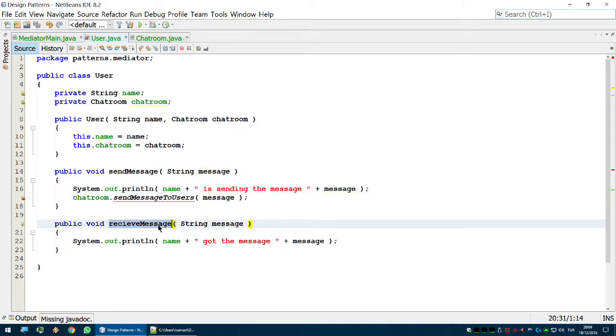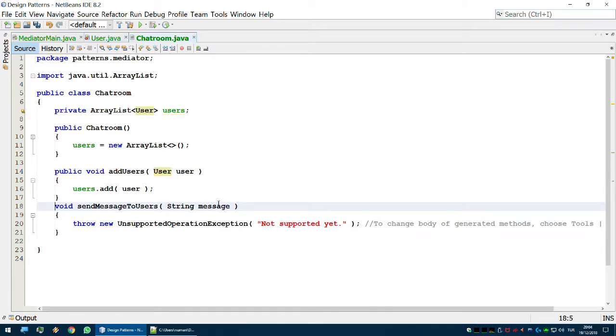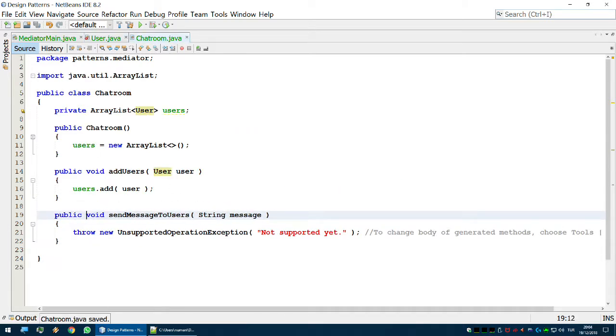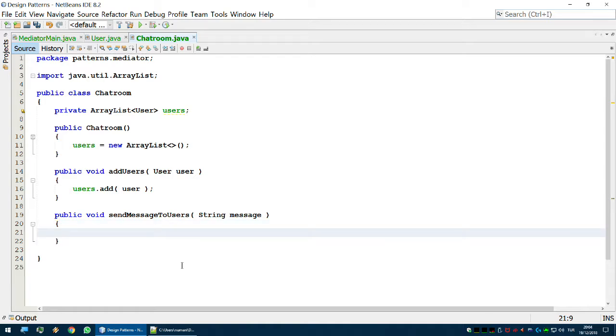Now where are we going to call the receive message? It will be inside the send message to users method. It will be public void send message, and who are we going to send the message to? Basically the list.